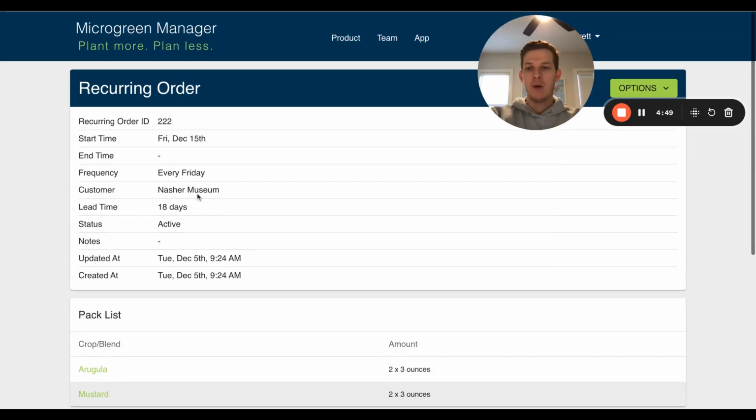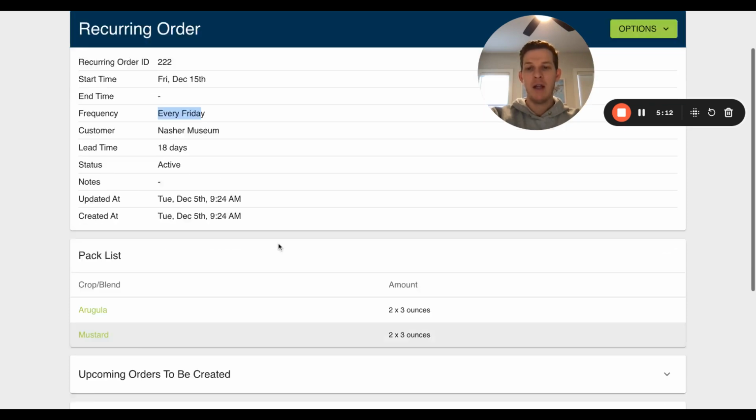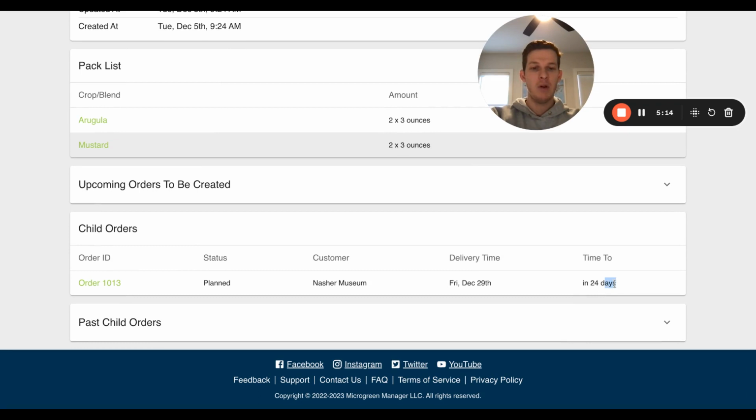So it's going to look at least 18 days in the future. And if 18 days in the future happens to be a Friday, then that's awesome. But what's likely is that the software is going to look 18 days in the future. In this case, it's probably a Sunday or a Monday. And it's going to go to the next Friday or the next delivery day thereafter, which in this case, we want it to be on a Friday. And that just happens to be 24 days in the future on Friday, December 29th.